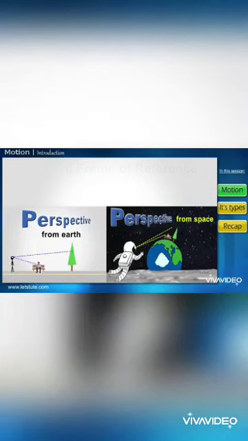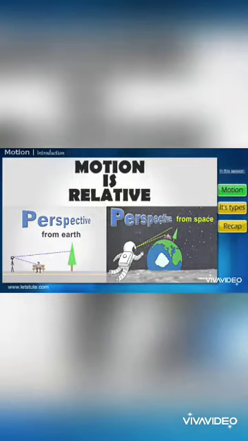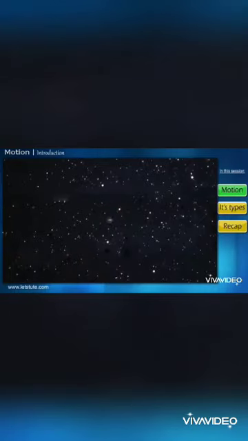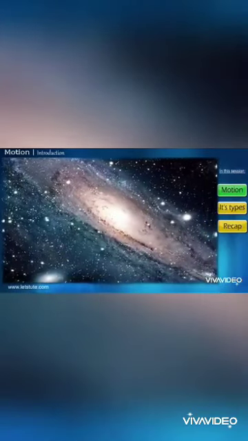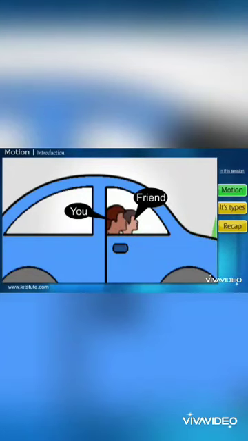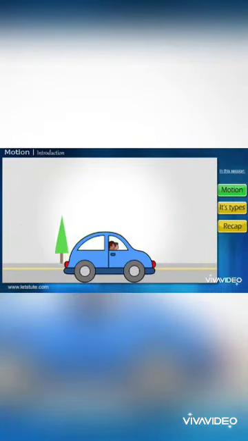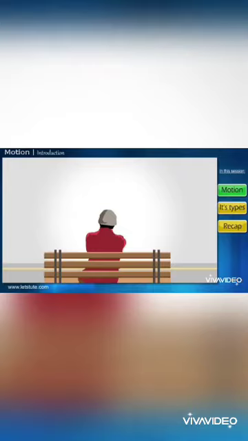By this, we came to know that whether an object seems to be in motion or at rest explains that motion is relative. Now, these concepts are not followed only on Earth but also in our solar system and galaxy of space. Let's understand with a situation. Imagine you and your friend are sitting in the car. You will notice that your friend, with respect to yourself, is stationary, but everything outside the car window is moving behind, like the man sitting.